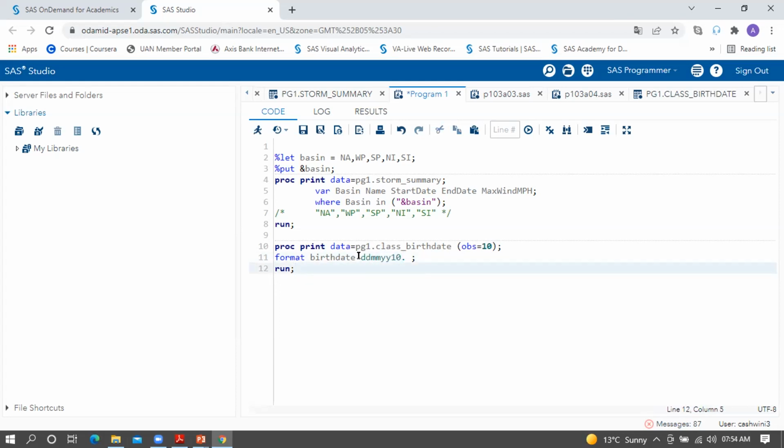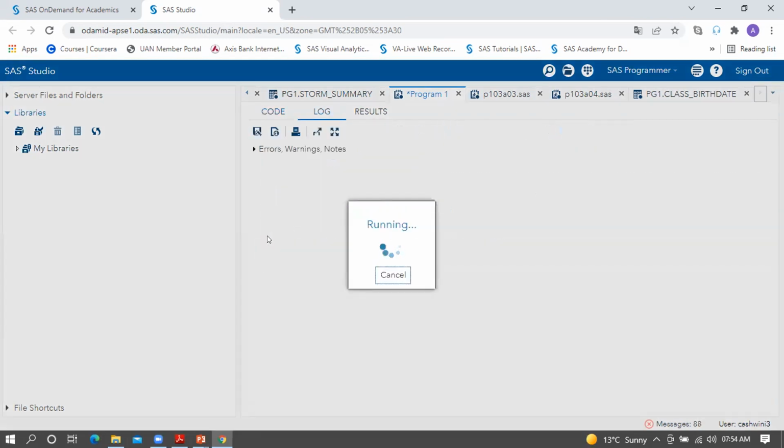And we had explained earlier also why I'm giving this period. It's the name of the format, which always ends with a period, to tell SAS that this is the format name to be applied on this column. See the color here, it's green. But if I remove this period, the green color is gone. And if I try to execute my proc print, what it will do, if you remember what we did yesterday.